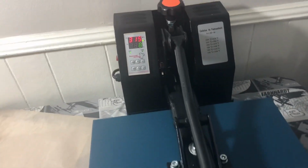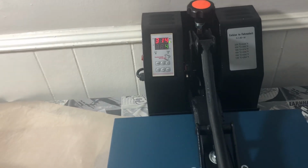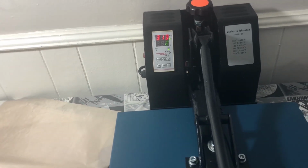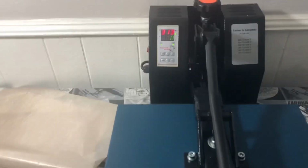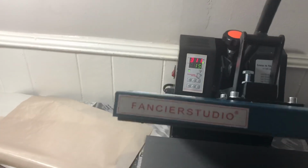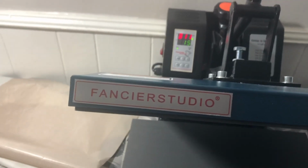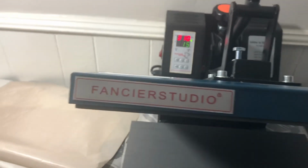When you close it up, the seconds are gonna go down and go down and go down. Once it reaches the 15-second maximum, guess what? It'll let you know. See? It's time for me to lift it up. So then that's it. And it resets itself back to the 315 and 15 seconds.